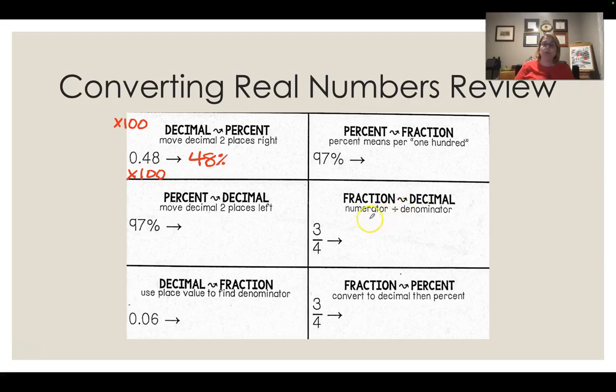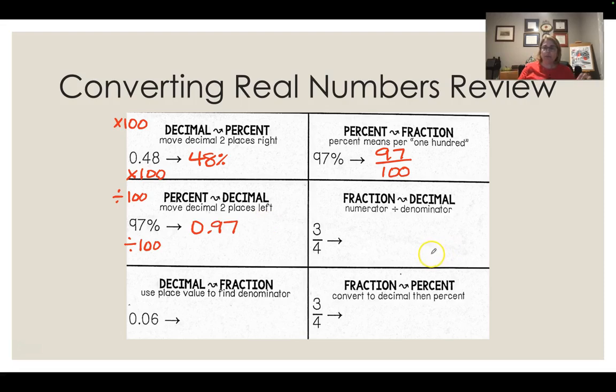If I want to move from a percent to a fraction, remember that's 97 out of 100. That's literally what we're going to write, because that's what you got, 97 out of 100, because 100 is the best thing. If you can simplify, you simplify. If you can't, like here, we leave it alone. Now, if we're going to move from a percent to a decimal, remember, to go to a decimal, we divide it by 100. So 97% divided by 100, that's going to be 0.97.